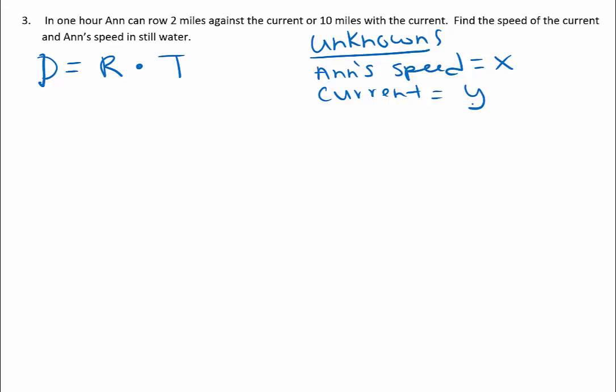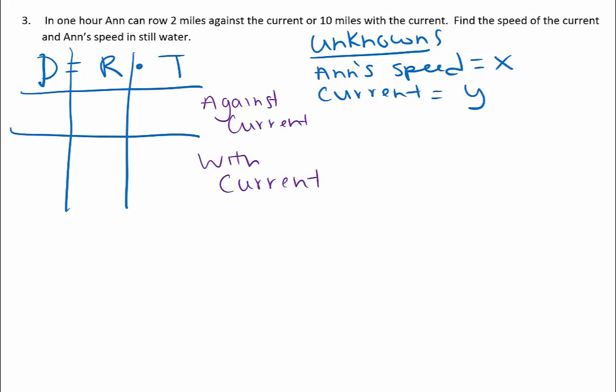Now this problem is talking about motion, and so there's an important relationship we're going to use in our motion problems. We're going to use the fact that distance is always your speed, or your rate, times time. Now I like to organize this information in a table, keeping track of important distances, rates, and times. There's two situations we have to consider. She paddles against the current and with the current. So I'm going to start by filling in everything that I know.